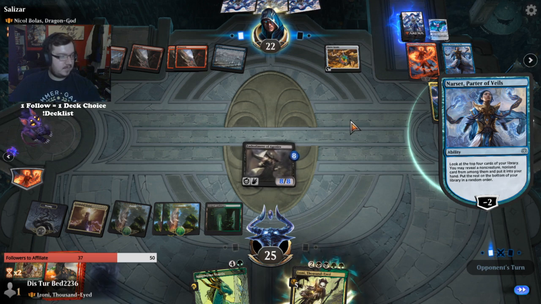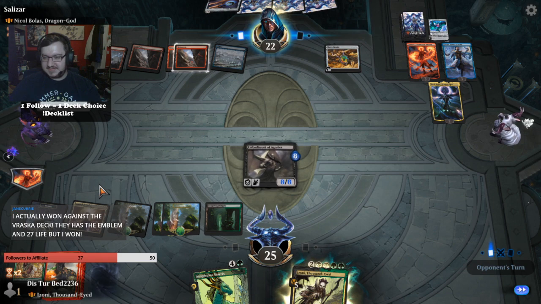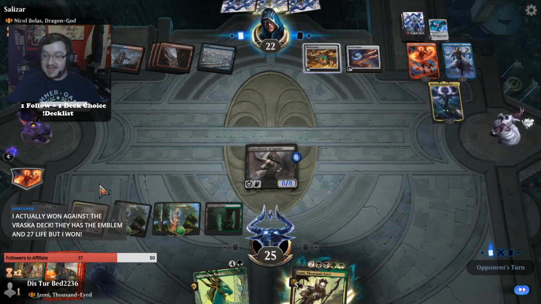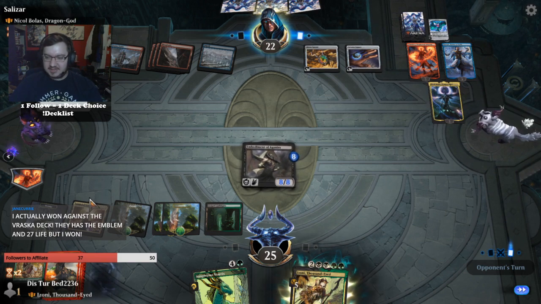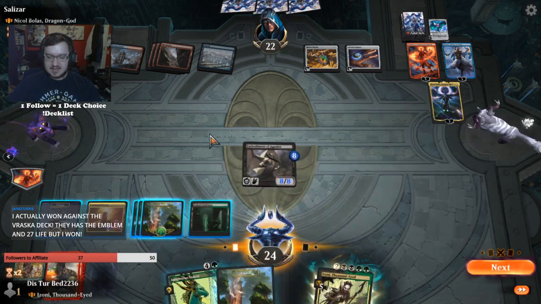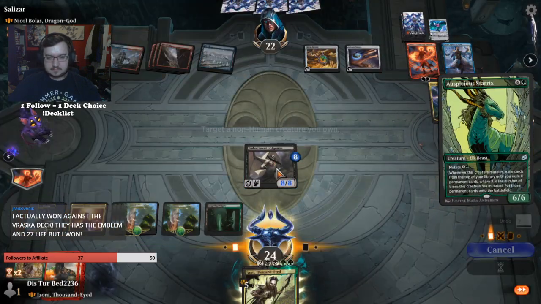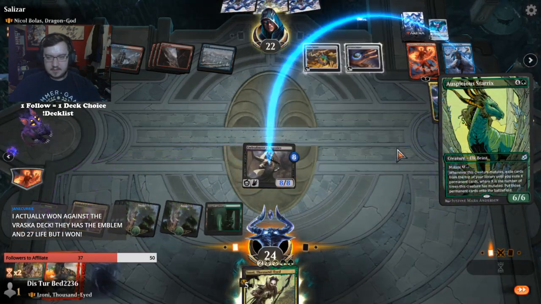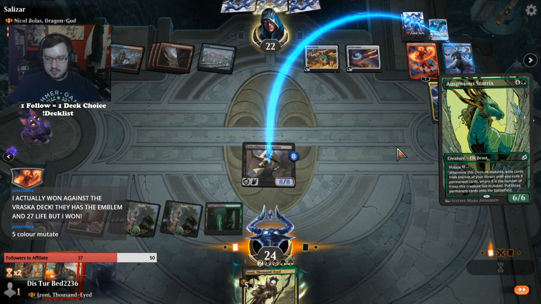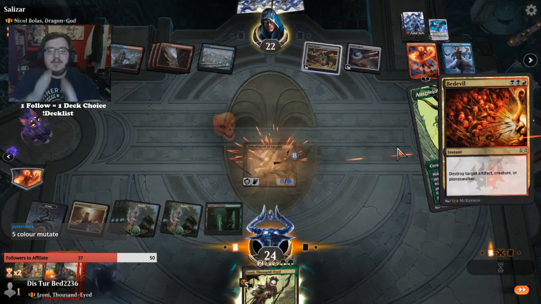Man. Sure, mate. Actually, one against the Froscaback. He has an emblem and he has the emblem and 27 life, but I won. Well done. Which deck are you using? That is a really good deck. I was using it yesterday. No!